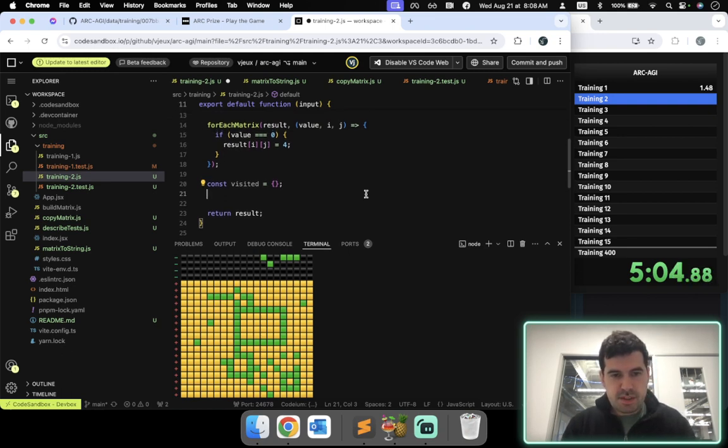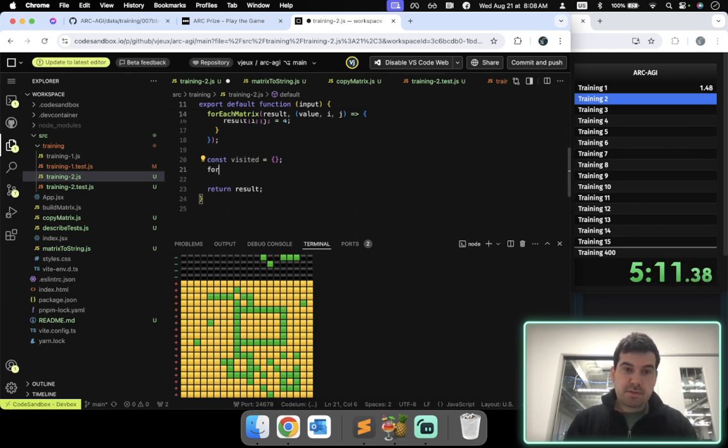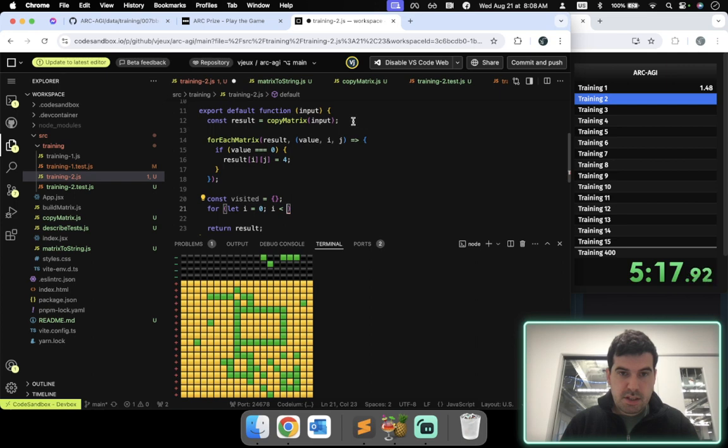So we want to do it for this one, for this one, for this one, for this one. So we should get the width.